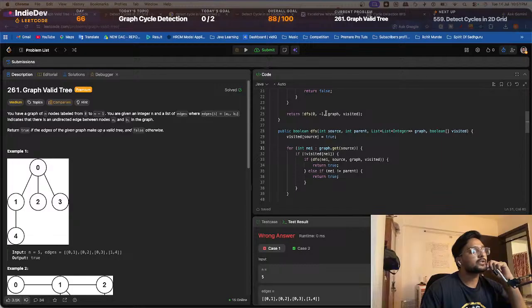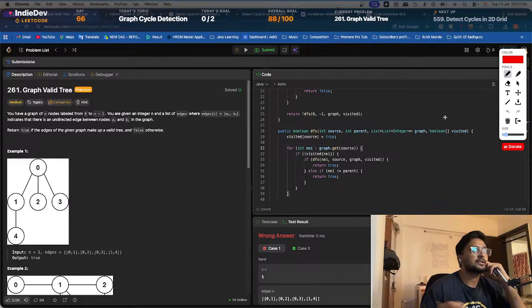I sent 0 and then -1, which is correct. I marked the 0 as visited true, and then on the neighbors of this 0. So let me draw that again. So it was like 0, it is connected to 1, then 0 is connected to 2, 0 is connected to 3, and 1 is connected to 4.